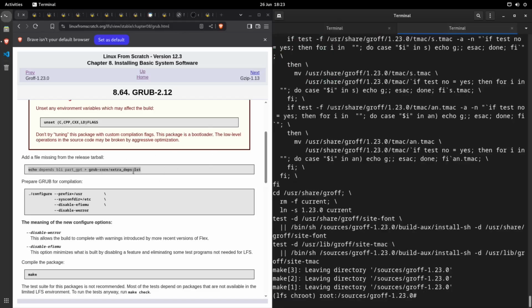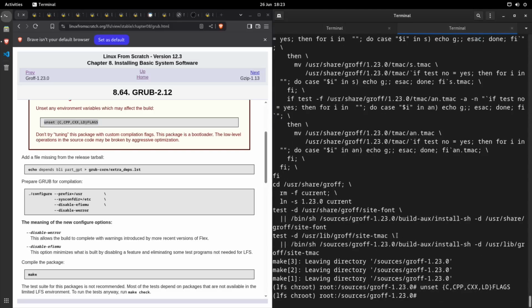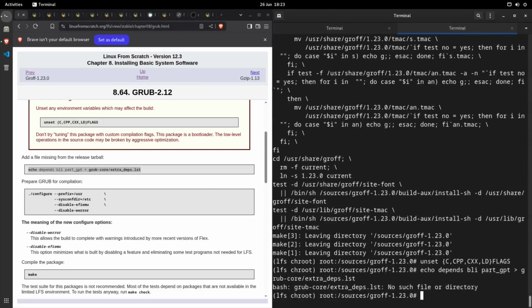See, straight away, don't get it right. So what we need to do is unset, and then echo depends, BLI, part GPT, and so on. So what that's doing is creating a file there. That's all it's doing.